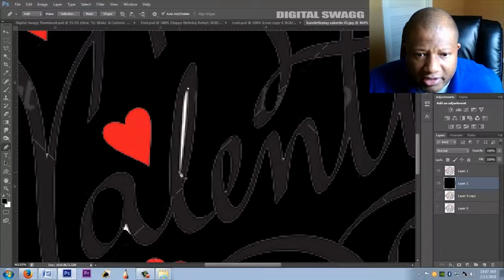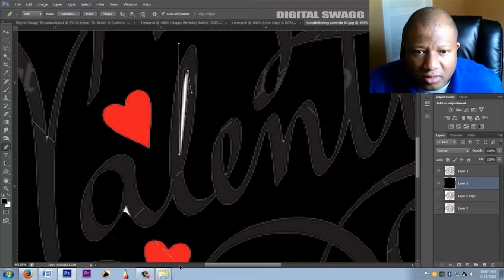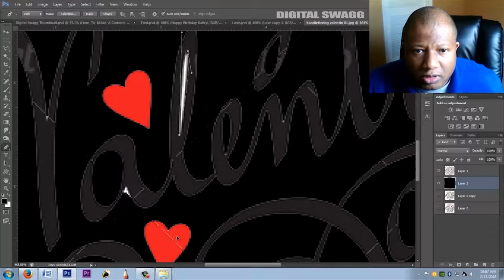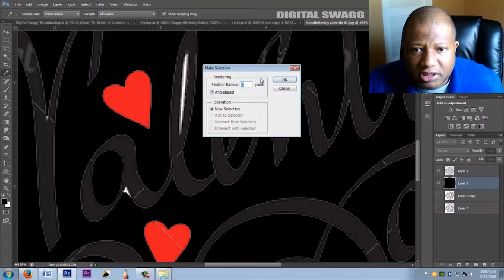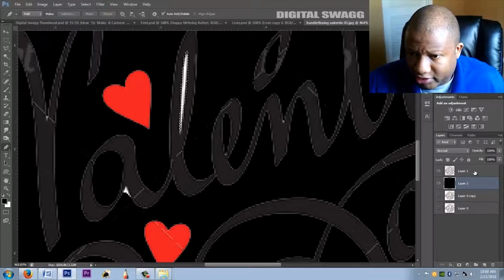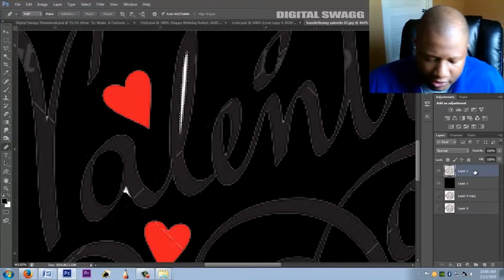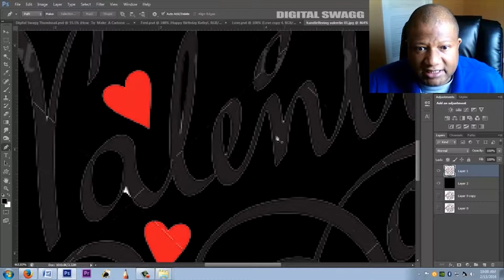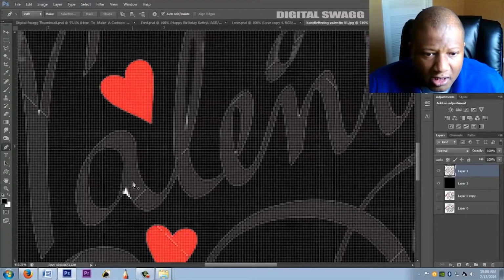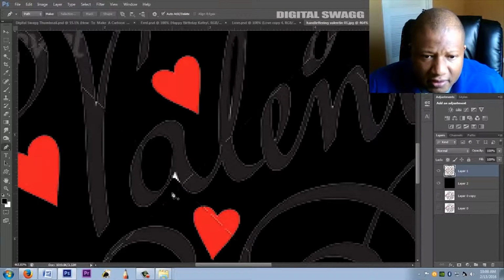and then coming back down here and see if we can make it look nice. Whoops, it's too much, right about there. And we'll right click it, make selection, feather radius 0, okay, and then make sure the top layer is selected. You don't want to delete the selection out of the black background we just made. And then hit delete, Control D to deselect. That looks pretty good. And we'll come over here to the A.